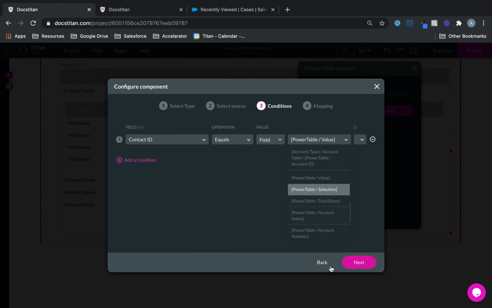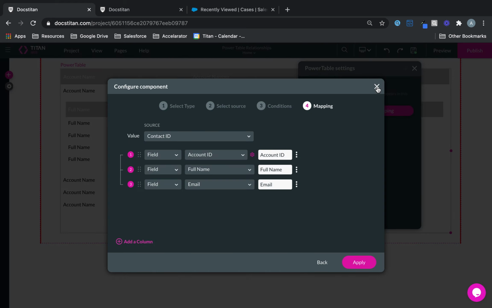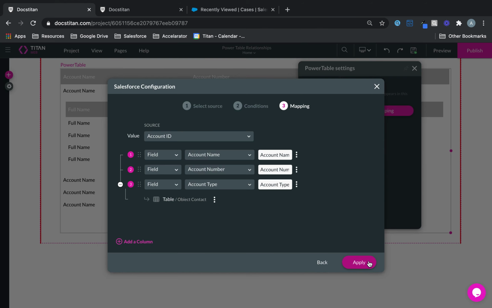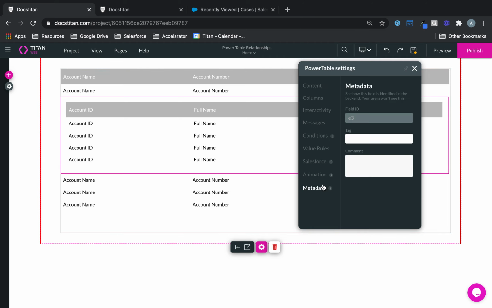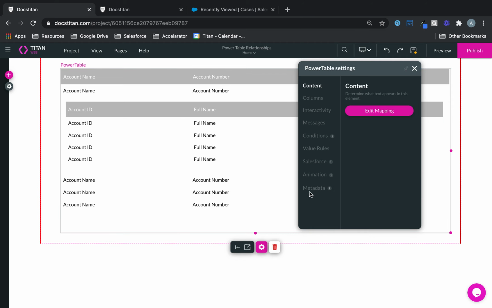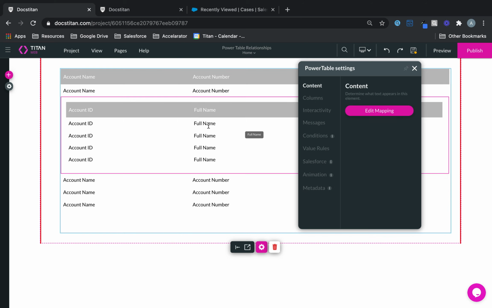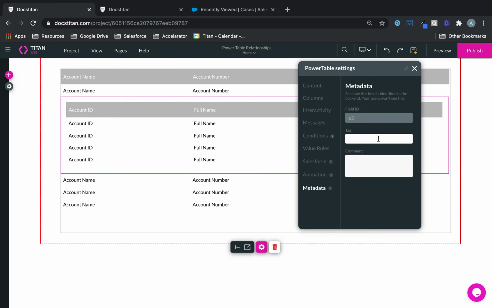Power table value, and one thing you must always make sure is that you're tagging it correctly. So let's click into the second one here, and obviously we know this one has got the account table. This one we'll call contact table. All right.